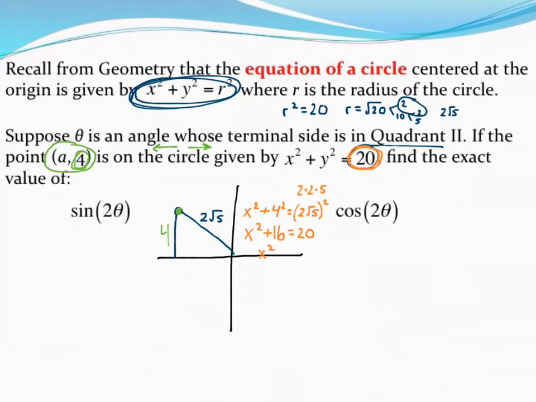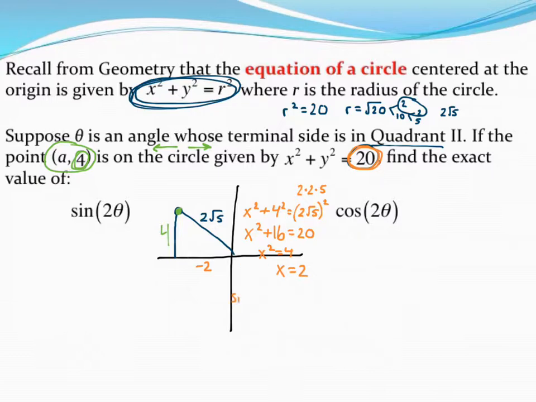So subtracting 16, I get x squared is equal to 4, and so finally some good news, a nice simple answer. I get that the missing side is 2. Well, actually I should say x is 2. That missing side's not 2. That missing side's actually negative 2, because remember, you have to manually add on positive or negative signs. If you're moving left or moving down, those sides would be negative. So finally my triangle's complete.